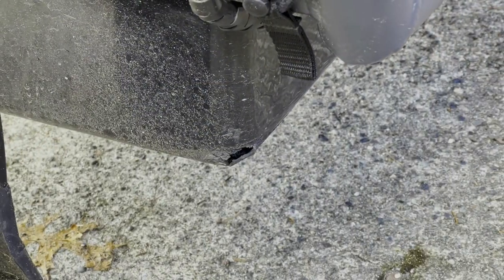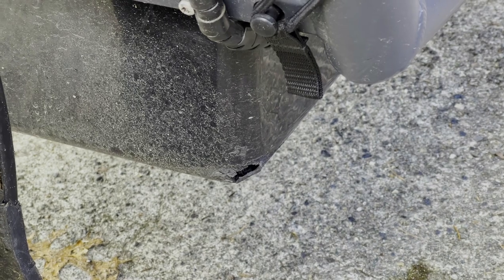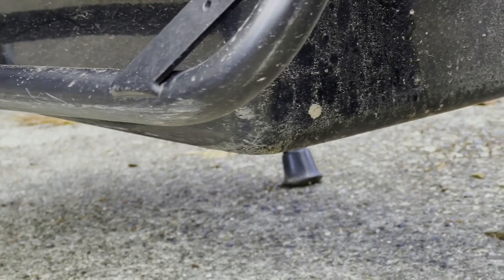And that includes even with some of the brushes I have had with hard objects. As you can see on the footwell, I have actually punctured this corner. There's a small hole in there, but that's not a big deal really. No one even notices, including my son whenever he rides in it. And over here, you can see a little bit of the scraping of the bar, the steering bar. Right here is where the impact was.